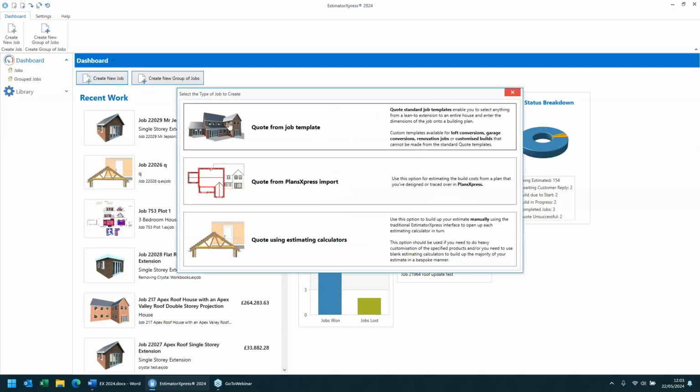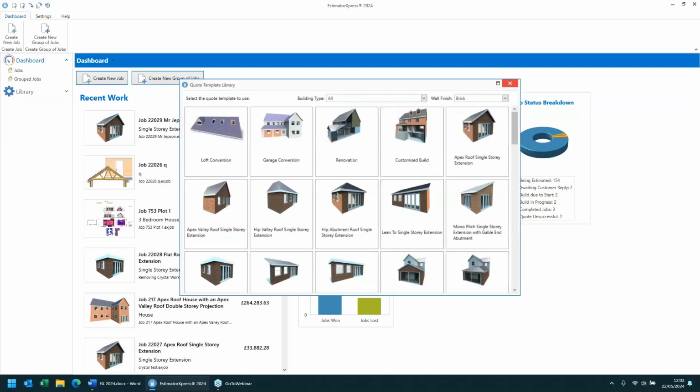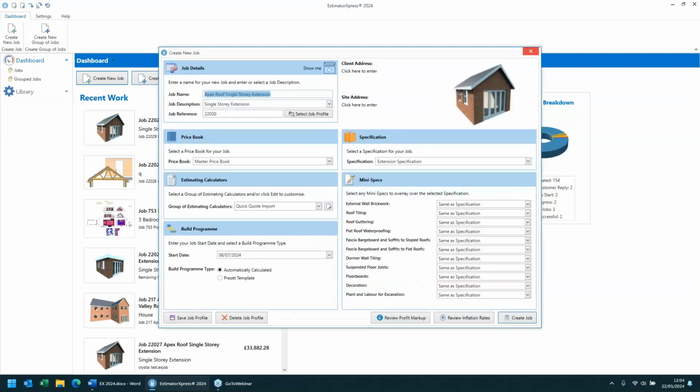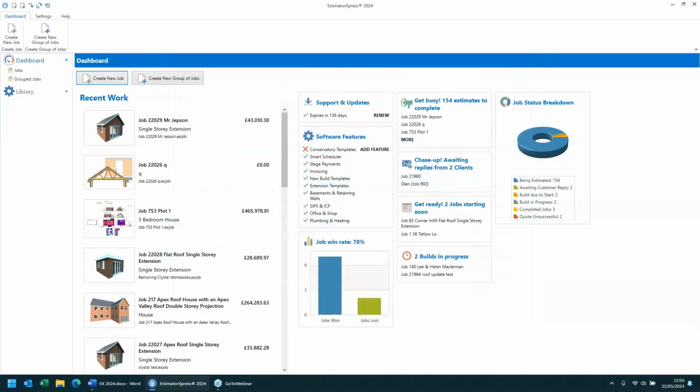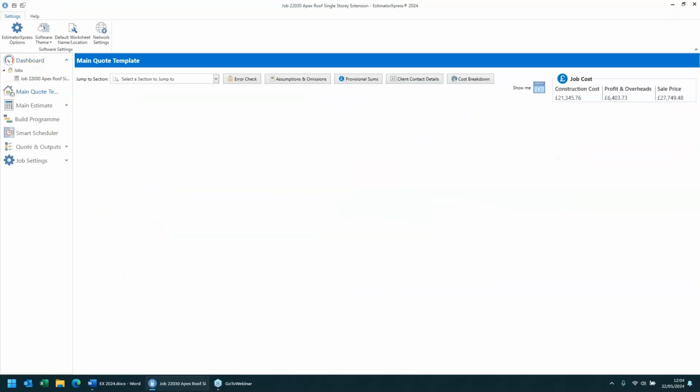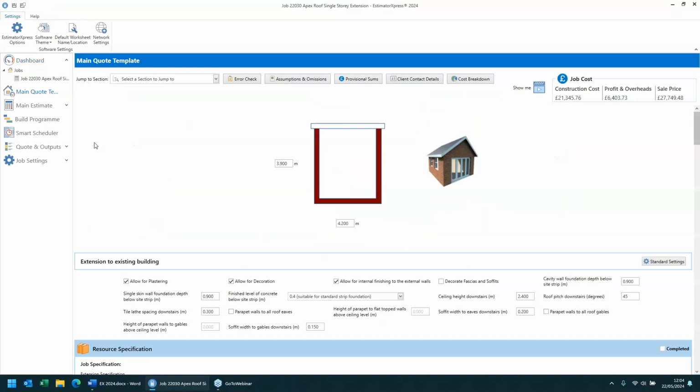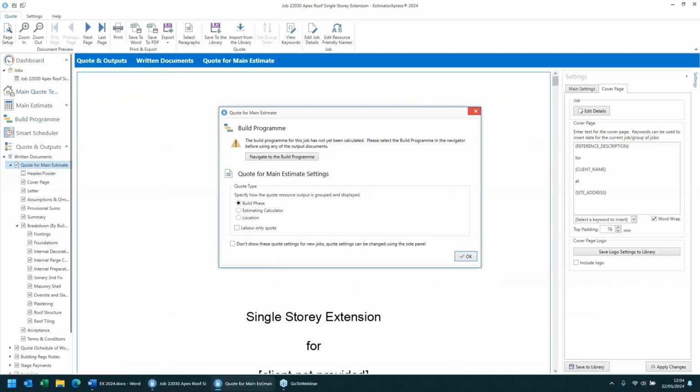So I'll just quickly create a new job, and I'll pick one with a quote template so that it starts up filled with some data. Okay, so right. Hey, there it is.